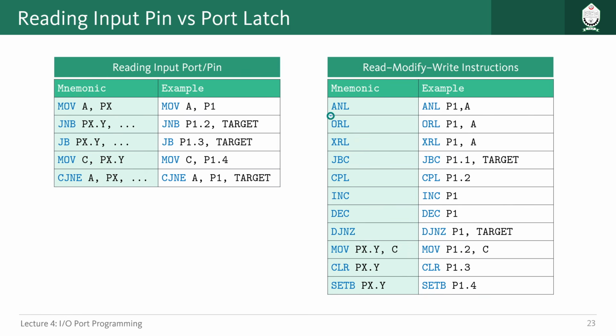Maybe we don't know all of the instructions here, don't worry about that. Maybe in chapter 6 we will learn about all of the instructions here, bitwise AND, bitwise OR, this kind of thing. But you have to understand, in these cases we are actually looking at the port latch rather than external data that is coming through the input pin.